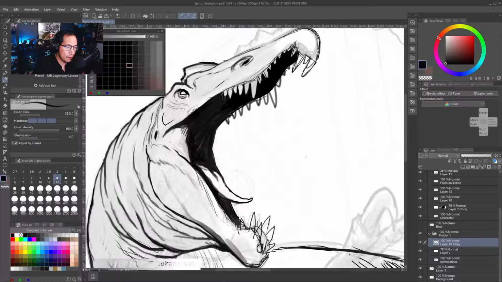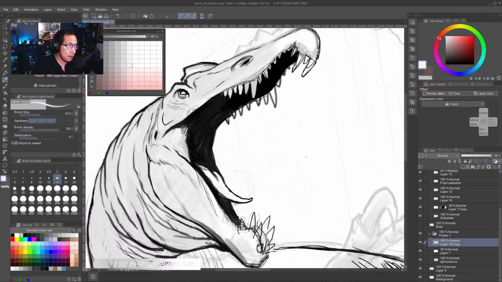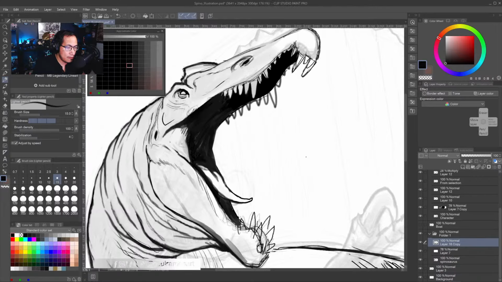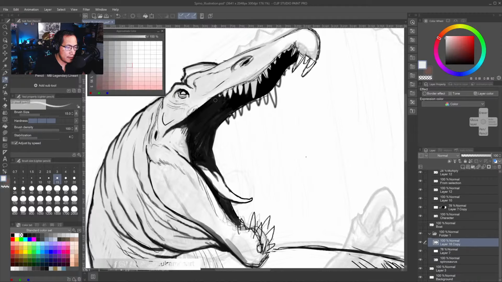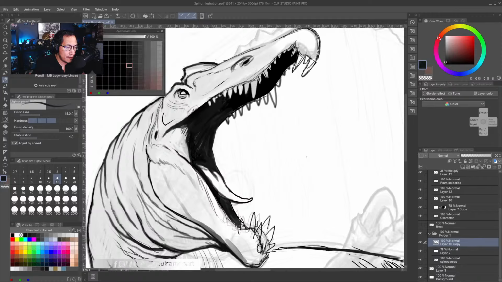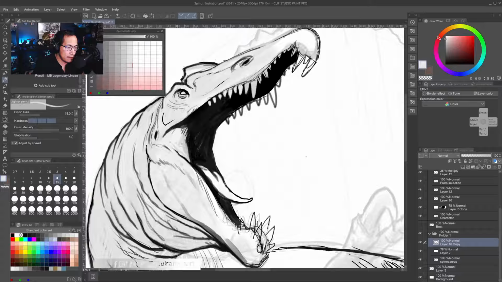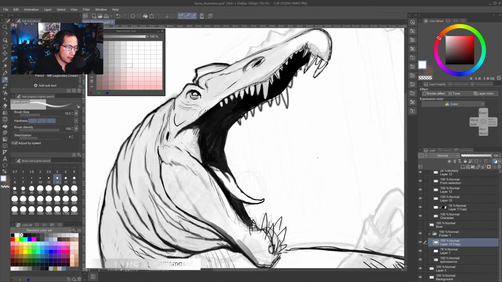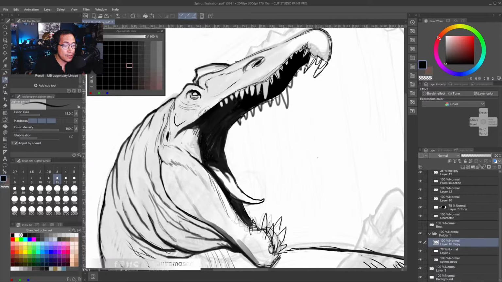But this is something I would not encourage a beginner painter, illustrator, or concept artist to do. Because I feel like you're setting yourself up to make a lot of mistakes that way. We'll just say this isn't my first go around with a Spinosaurus, right? I've painted and drawn Spinosaurus quite a lot. I've sculpted Spinosaurus several times, so I should know what his head looks like.